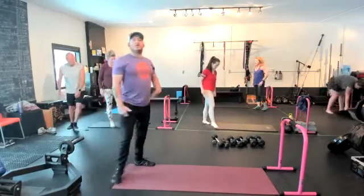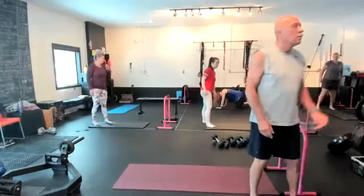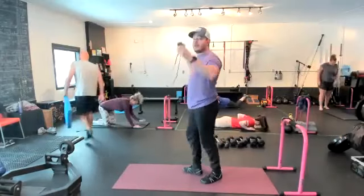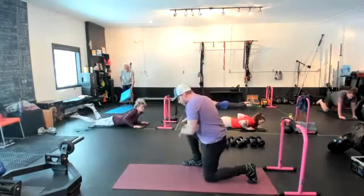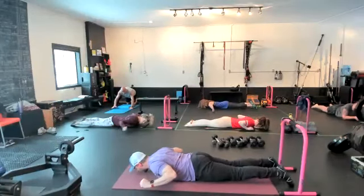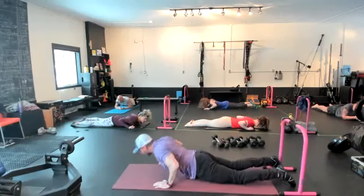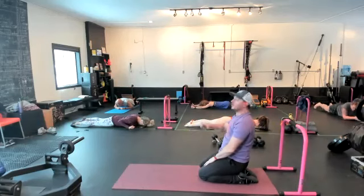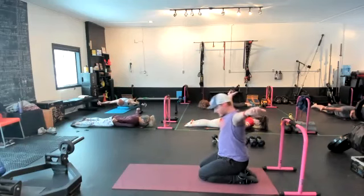TWI. So on our bellies, or on our chest, we're going to go T position. So T position, thumbs up, points to the ceiling. So we're going to go T. Then we're going to go W, palms down to the ground. And then we're going to go I, thumbs up to the ceiling. We're going to hold each one for 15 seconds. 3, 2, 1, go. T first.